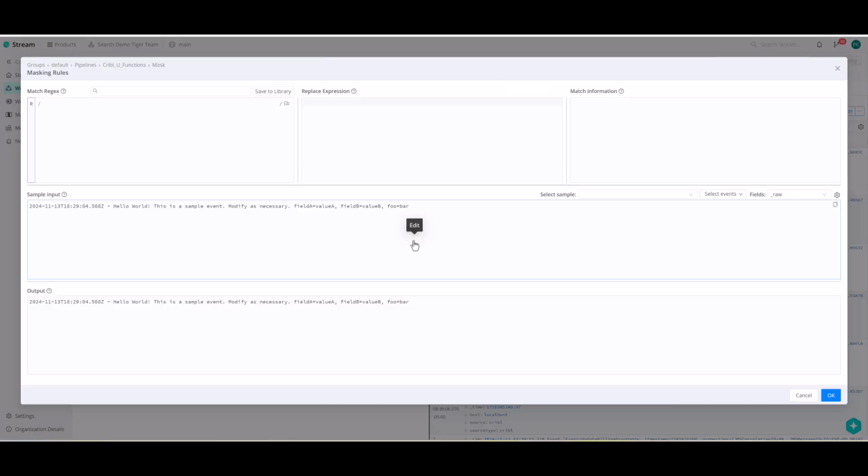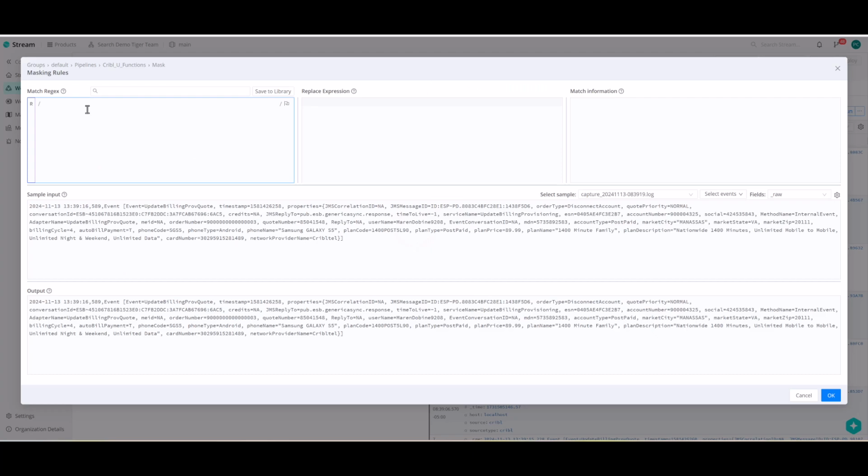So the easiest way is I can go in here and do edit. Under match regex, what it's asking for at this point is, what am I looking for? What am I trying to find? What I want to do is find the social security number. If you look over here, you can see it right there. So now I have to tell it how to find this. Social equals. So we'll go there and find exactly what it's looking for. Then I also need to tell it to look for the actual number itself. So I'll display that like this: dash, digits, more than one, and put the bracket on. As you can see now, I identified two groups. One that has the name social in it, equals, and the other that has the value.